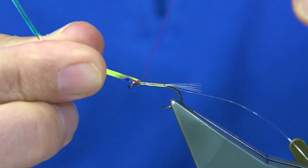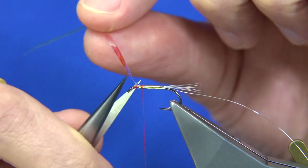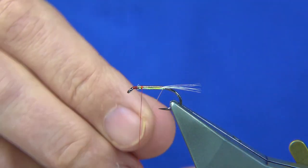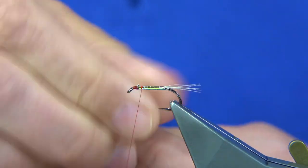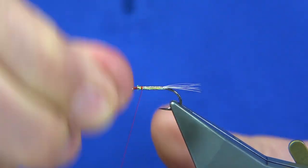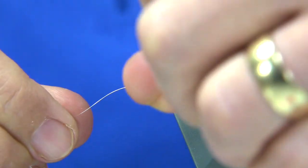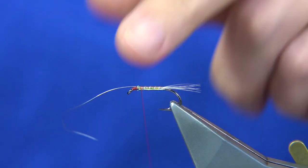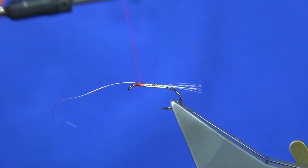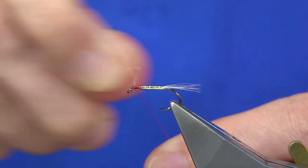That's why I like the large — you see. Cross your thread, two or three turns in, then bring the rib up through. A straight turn at the back protects the back of the Opal Mirage, then work up at 45-degree turns, nice and tight. Follow up with the thread. A 90-degree bend into the wire locks in the turns and keeps everything nice and tight. Tidy the thorax area up, then bend and break away the wire.